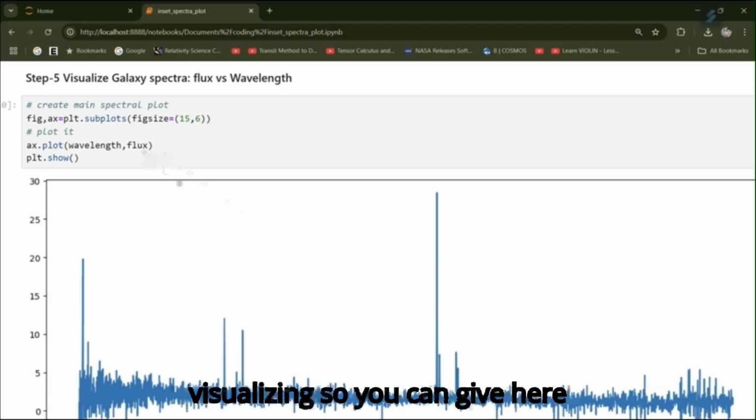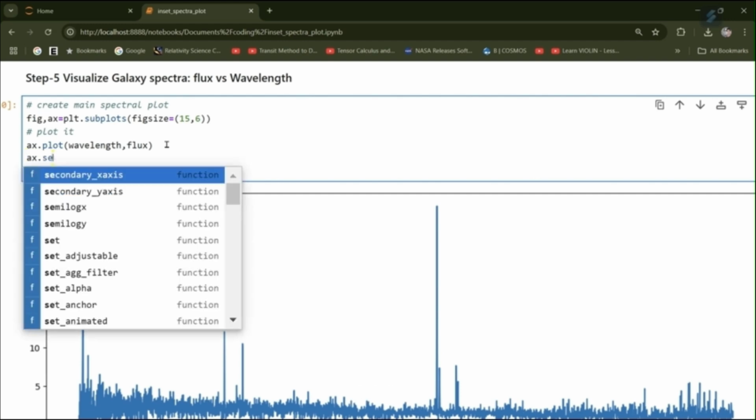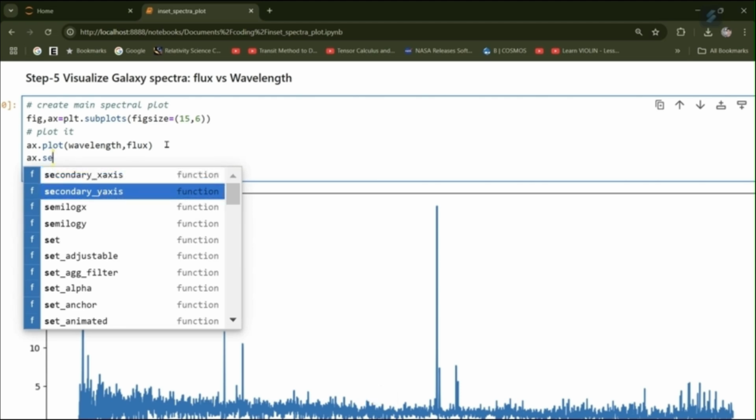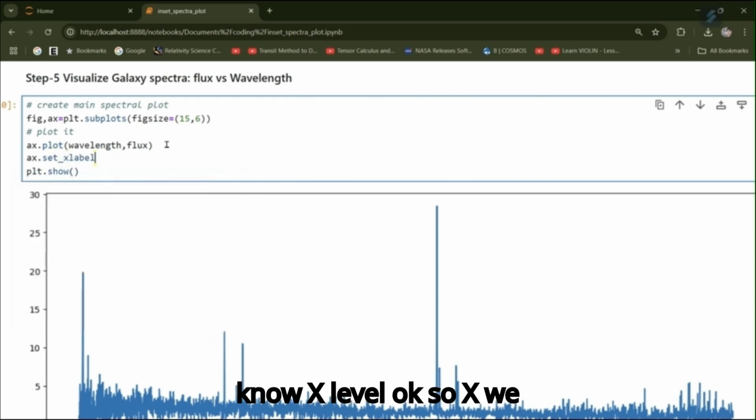Let me give some labels to this, for visualizing. You can give x dot set underscore xlabel. For x we have wavelength, and this is in the angstrom unit. For that, type here the LaTeX format.